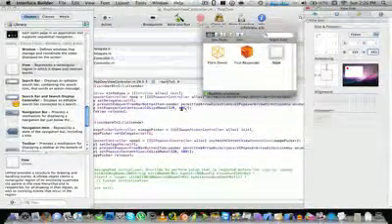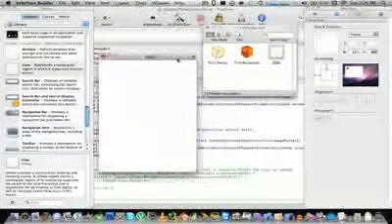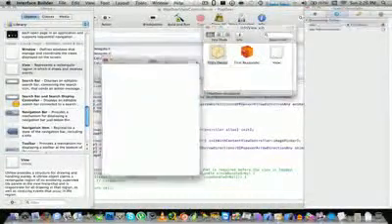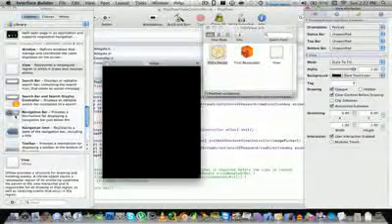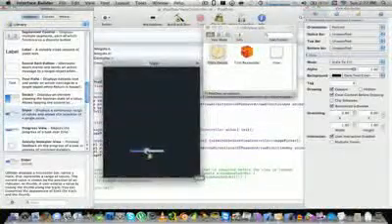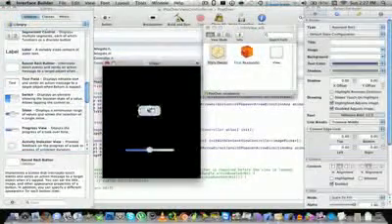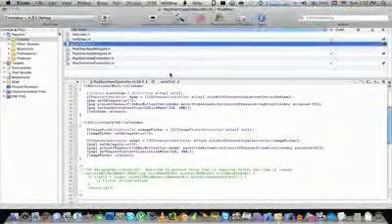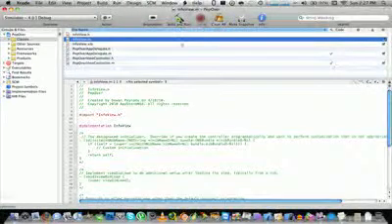You want to change it to exactly what you did your popover to be. So I'm going to do 320 by 400. Okay, double click it, and that's how it'll look. Just connect File's Owner to the view, and you'll see it's connected now. And I'm going to go ahead and change the color of the view to be like black and put some random things on there. Even though that button's not going to work. Alright, and then after that, just go ahead and save and quit. And we need to do one step in the info view, but I'm going to go ahead and show you guys the app first. So let's go ahead and build and run.